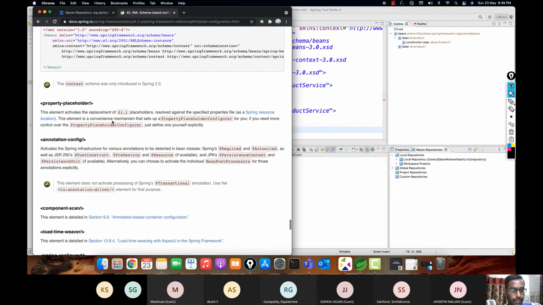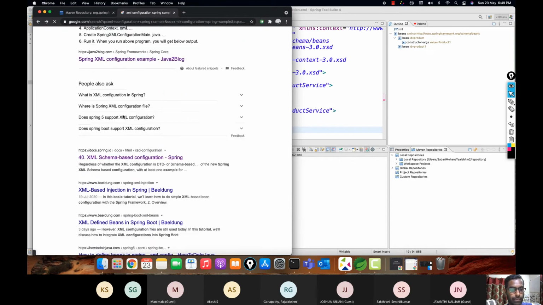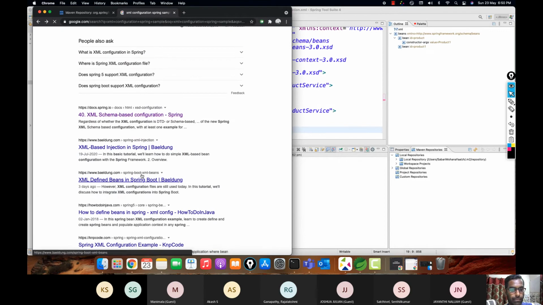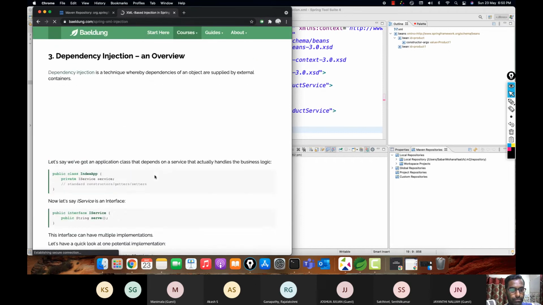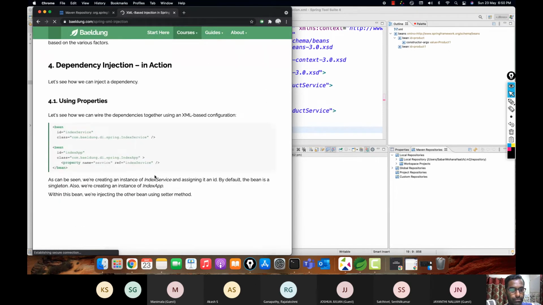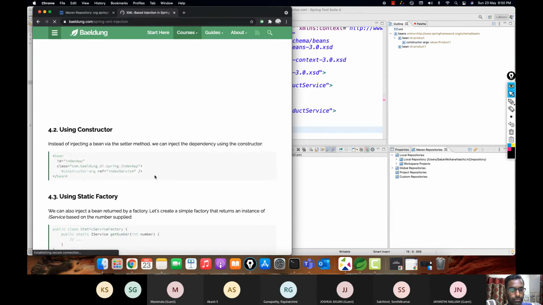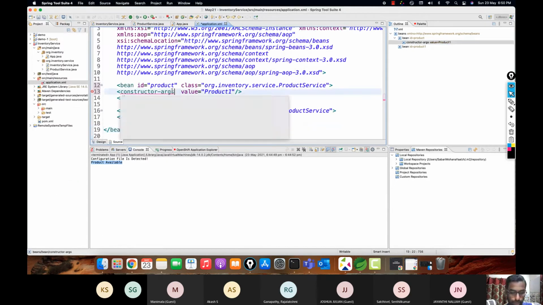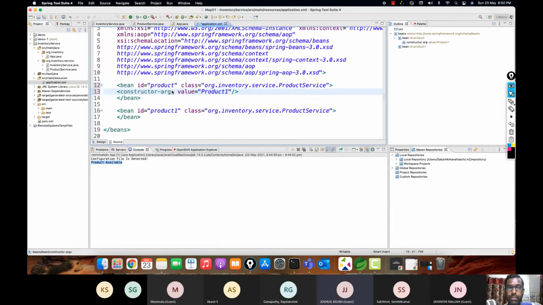Let me see if I okay, given args, it's a problem, I guess. Try constructor parameters. Yeah, reference index.